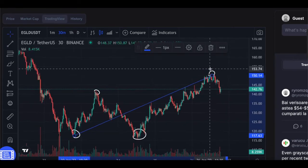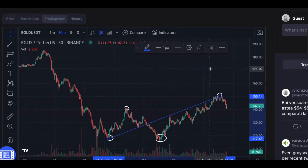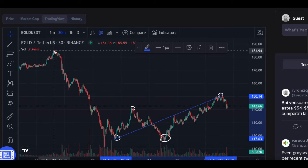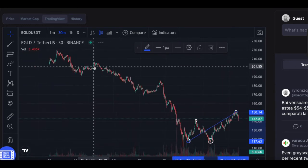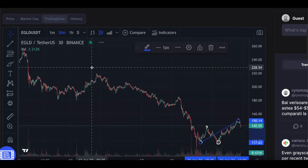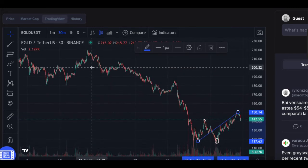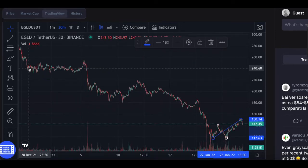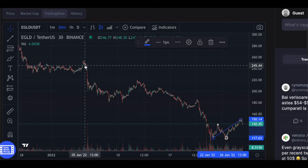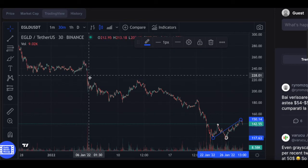You can see for yourself it's on an upward trajectory — it's basically in recovery mode, and that was after the huge fall in the market. Around the 20th, it was around $185. As you go back even more, you realize just how much volume Elrond has actually lost. But ultimately, I think this is a good thing. This was around the 29th or 28th of December, towards the start of January, around the 5th of January — then it started to plummet.